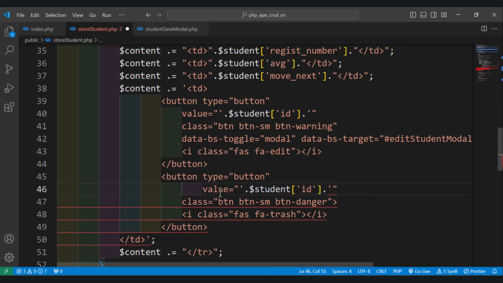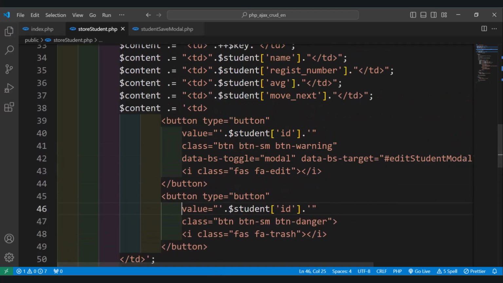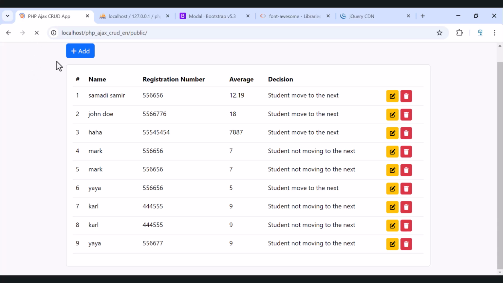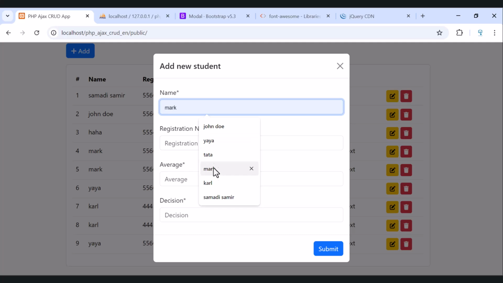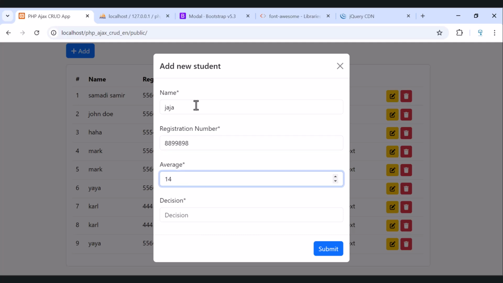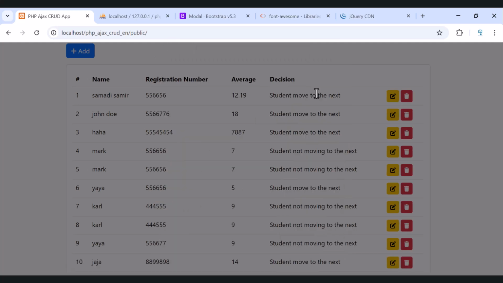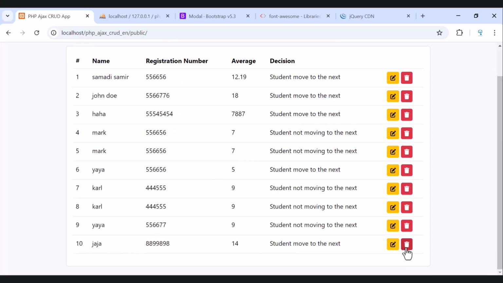Let's change this one to the value. Now we are done with the buttons. Let's try to add another student. Let's use someone that doesn't exist to be sure that it's added successfully. Submit. Now we have the message, and as you can see it's here with the two buttons.